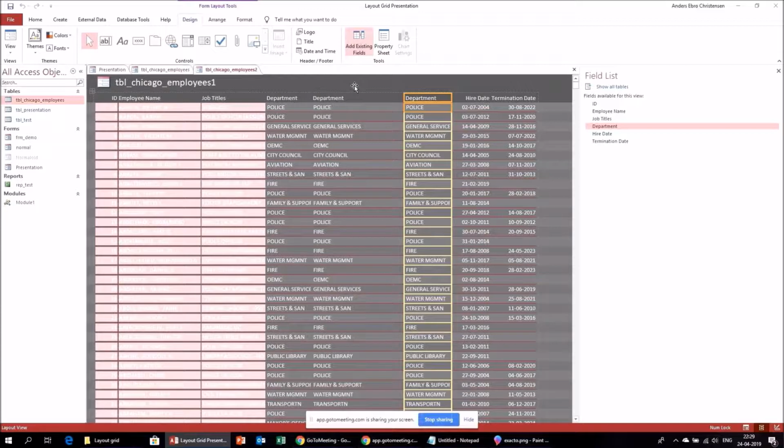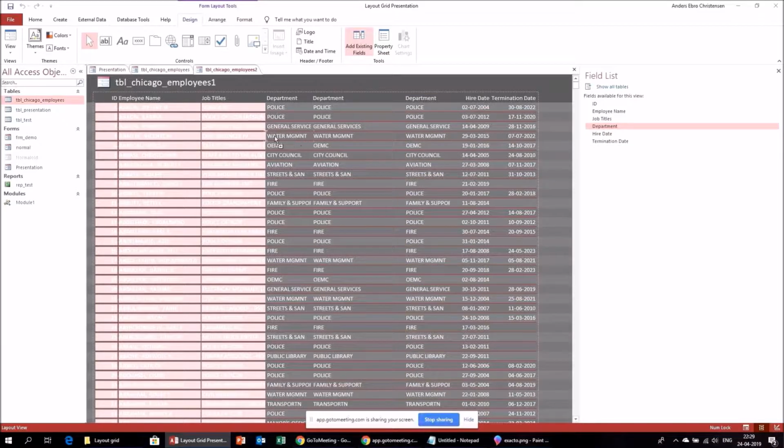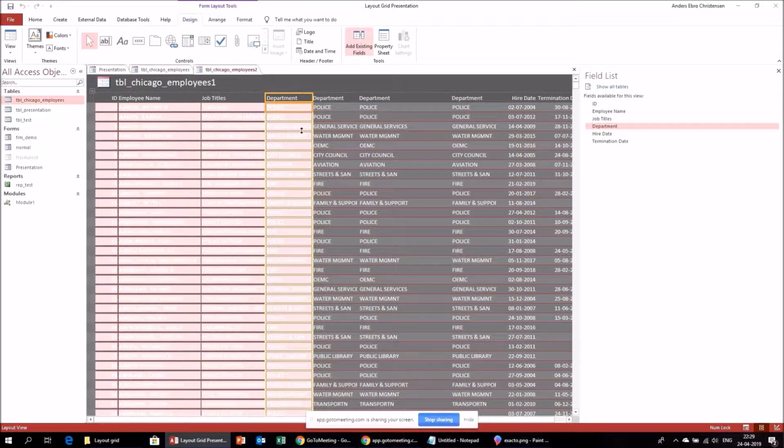So if you have forms that you've done a lot with formatting, this can help you to easily replicate that layout without having to do format painting.